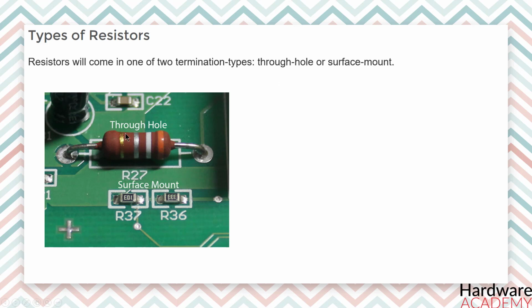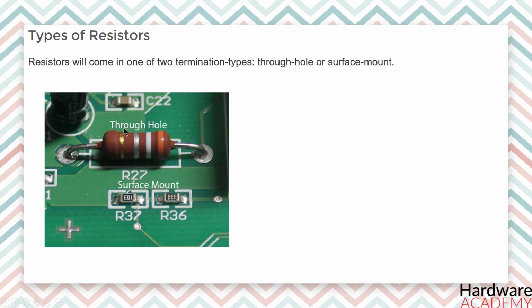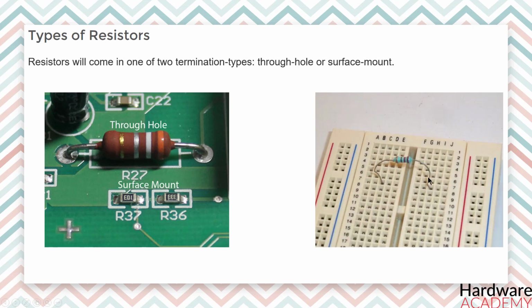These types of resistors are usually abbreviated as either PTH, which comes from plated through-hole, or SMD or SMT, which comes from surface mount device or technology. So through-hole resistors come with long, pliable leads which can be stuck into a breadboard or hand soldered into a prototyping board or printed circuit board. These resistors are usually more useful in breadboarding, prototyping, or in any case where you would rather not solder tiny little 0.6 mm long SMD resistors.